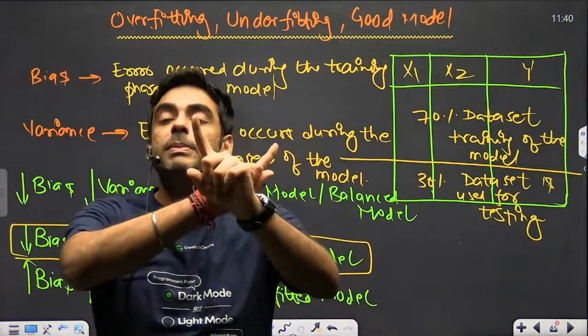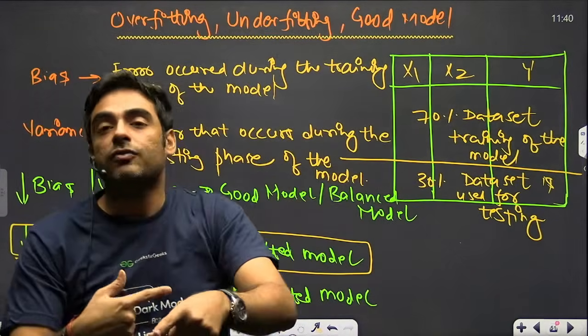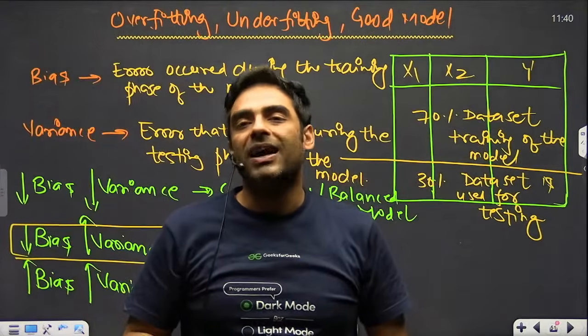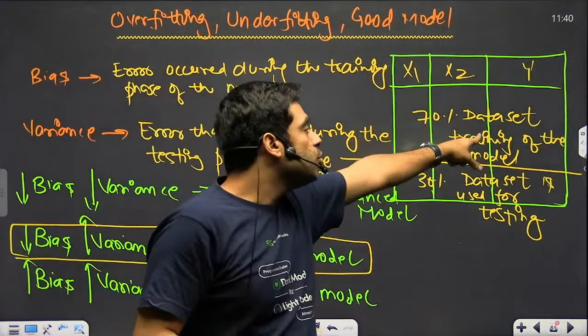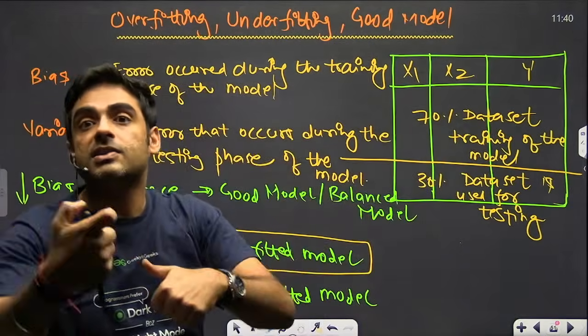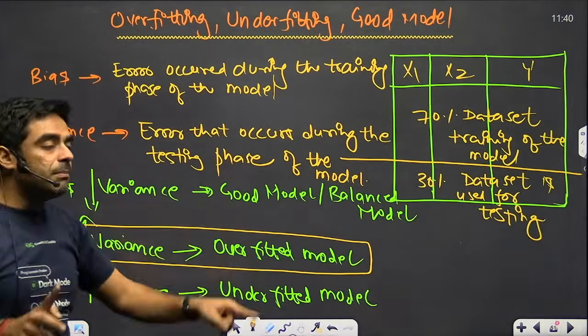So this should never be there in the training data set. It should have a variety of data, and we also have many other factors for overfitting of the data. But yes, that is what happens when the model only memorizes the data. So which model does it become? Overfitted model. Okay, now the second case.